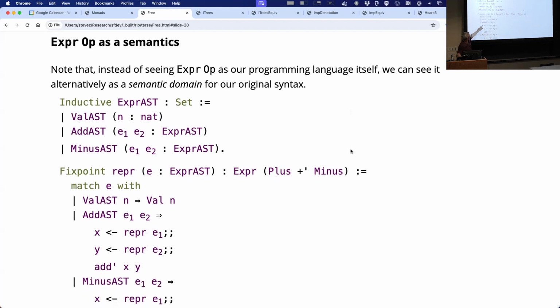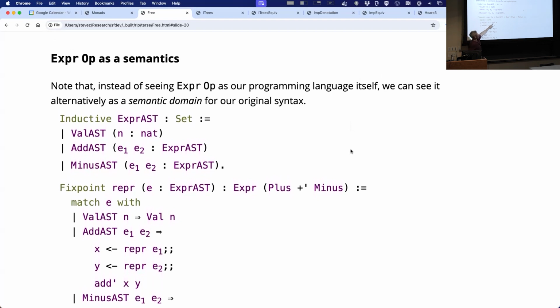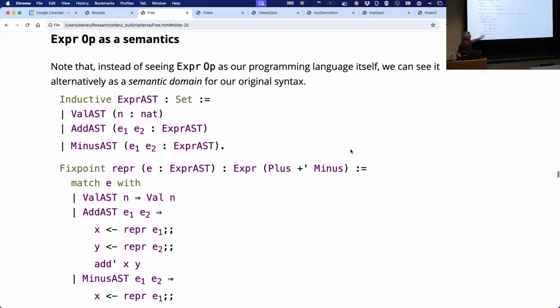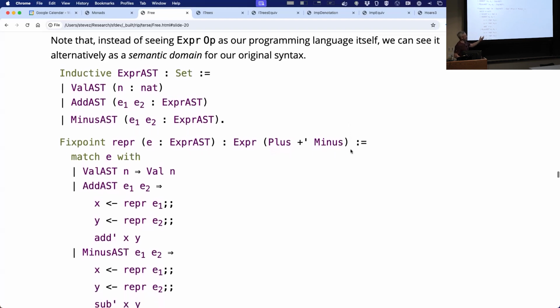So how does it look? Well, for the value case, we have a value constructor. For add, what we do is we recursively compute the representations of the subtrees, bind them in our expr type. We have a sequencing operator there, and then use our smart constructor to trigger that node in the tree.